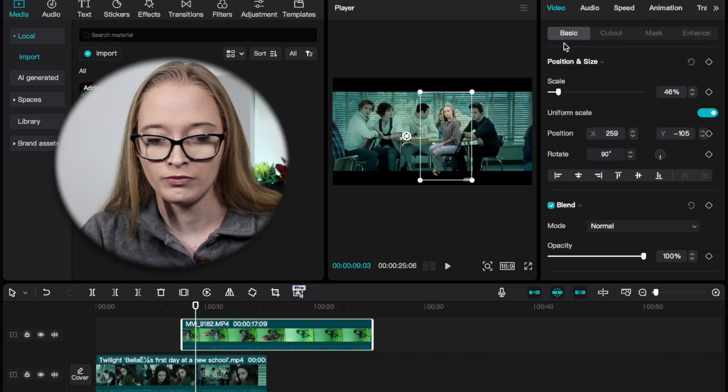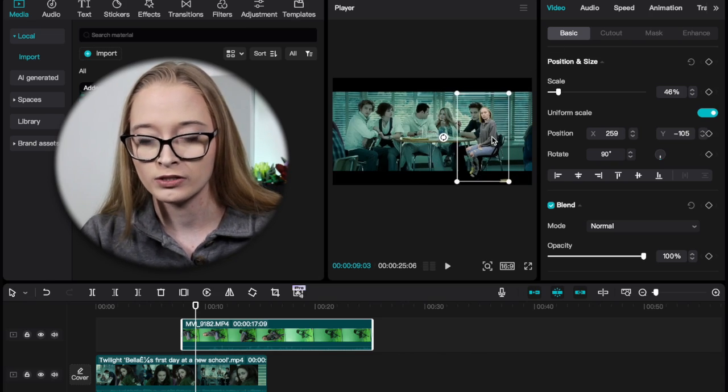In this scene, I'm going to be sitting next to Edward, and I am, again, staring into Bella's soul. We're gonna move the playhead so you can see Edward.